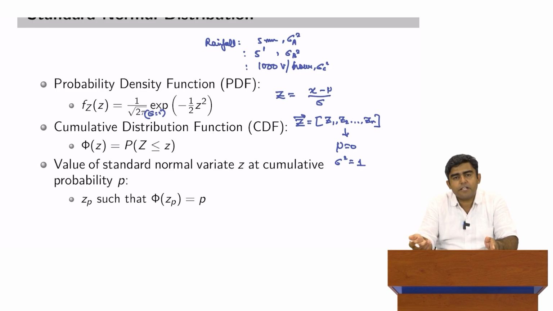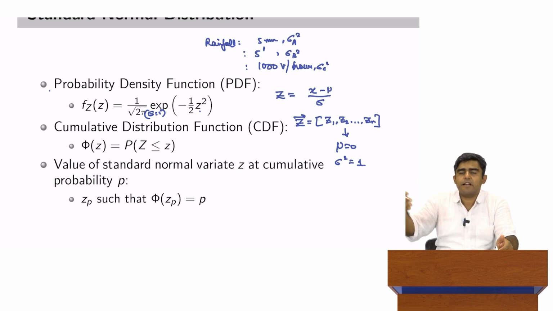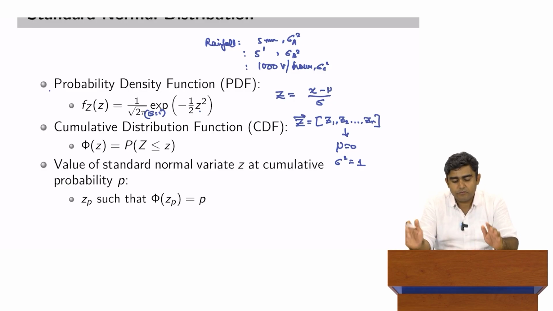Z is essentially x minus mu divided by sigma by definition, and hence the entire term gets condensed into minus 1 by 2 z square. This revisited form retains all the properties of the normal distribution, that is, it is symmetrical, mean, mode, median are the same, and whatever properties would apply to any mean and any standard deviation series or vector of samples will also apply to this particular probability density function.